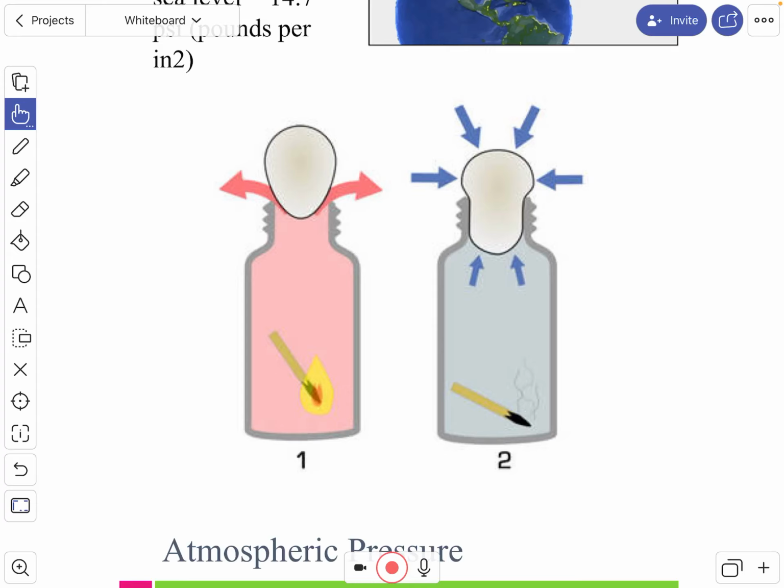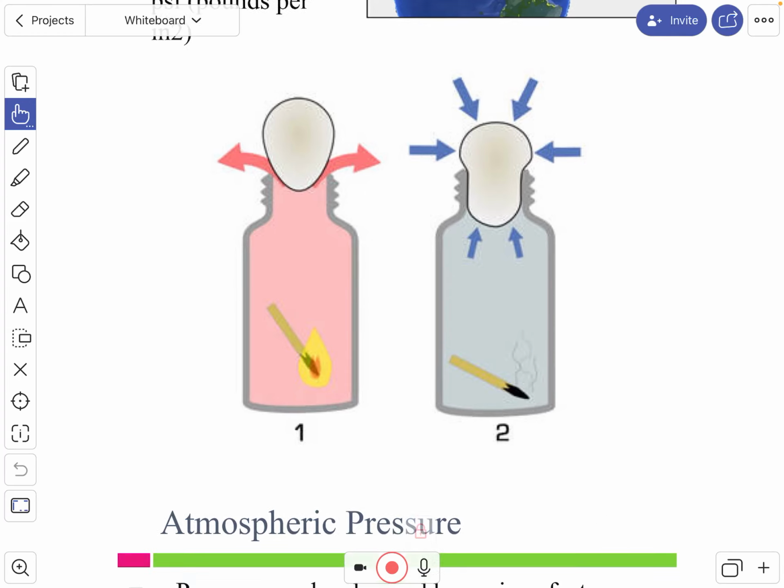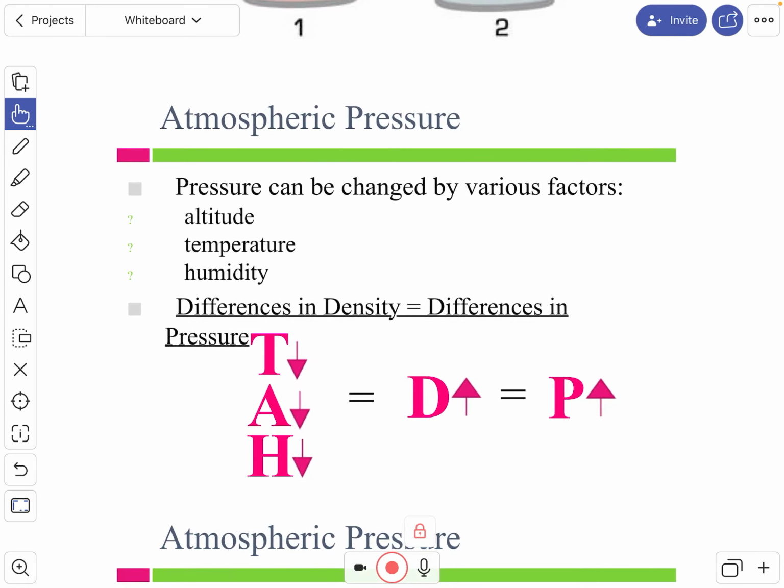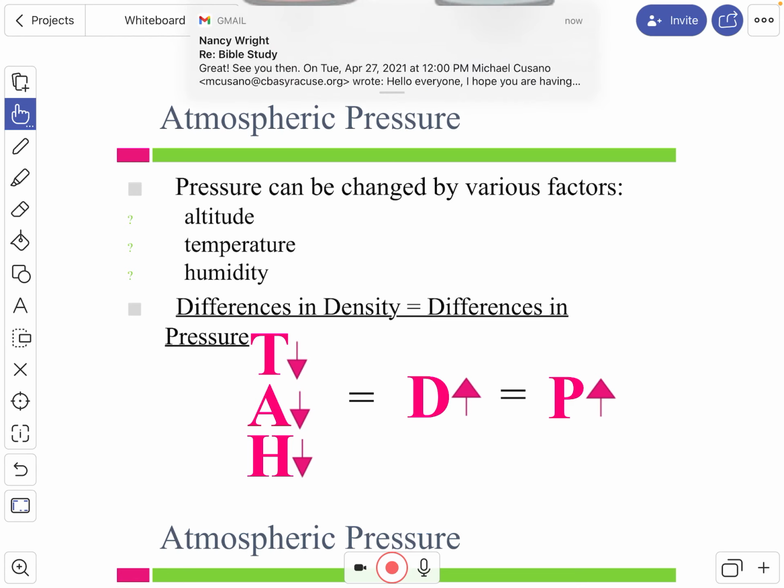That's just a quick demonstration of air pressure, the fact that air does have mass and take up space and therefore creates pressure. Now, the one big takeaway from this lesson, and we're going to mostly focus on this today because there's a lot to this, is the idea that atmospheric pressure can be changed by a few factors. And we'll talk about all these individually. I think you all know that as you go up in altitude, the air pressure decreases. I think you probably have experienced that because your ears will pop maybe in an airplane or when you're going up and down hills. And so you know that altitude will obviously create a change in the air pressure.